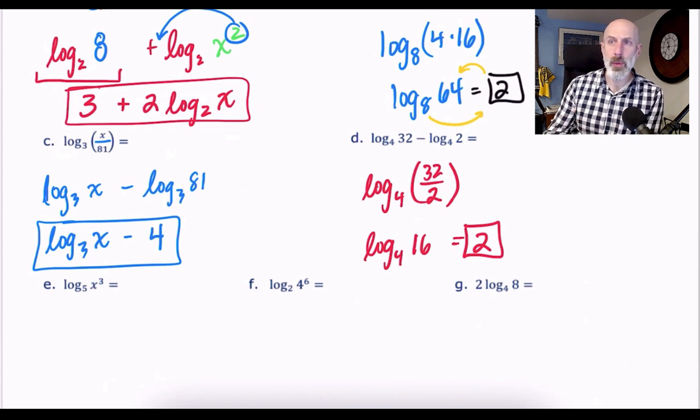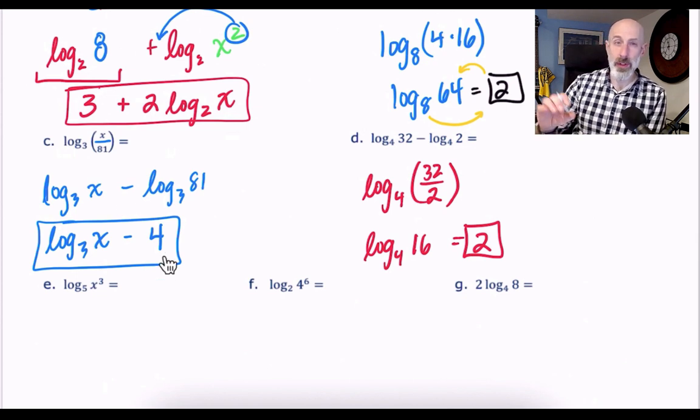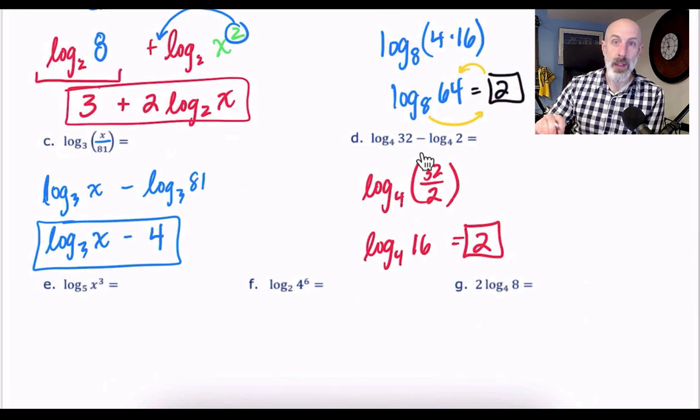So there are going to be times where we have something like C, where there's nothing we can do as it is, but if we break it up, then one of the terms will simplify, and that could make things nicer for us. There are also times when we can't simplify log base 4 of 32 or log base 4 of 2, but if we rewrite it as a quotient with a single log, then it'll simplify and give us something nice. Some of it is intuition, some of it is practice, experience, and sometimes just trying things and seeing what happens.